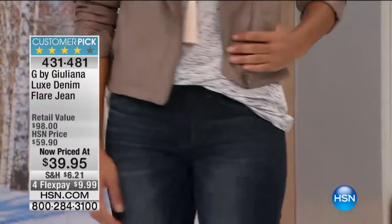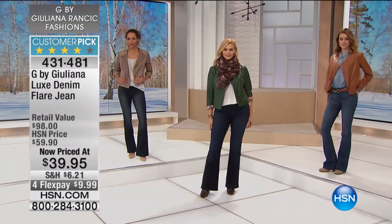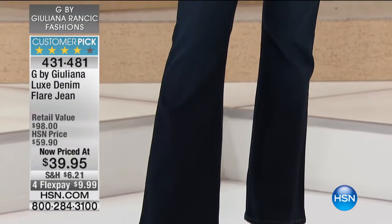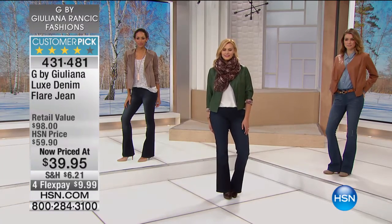So here are three of the flares. I think earlier, just before we had a black jean out, I think that was a boot cut. I kept looking at it going, I don't know about that. So Kate is going to change into a flare for us in the black. I was like, that does not — so that's why I was trying not to focus on that one.